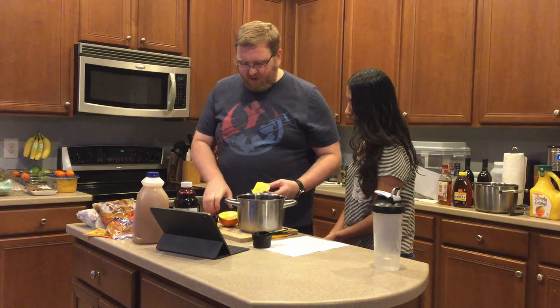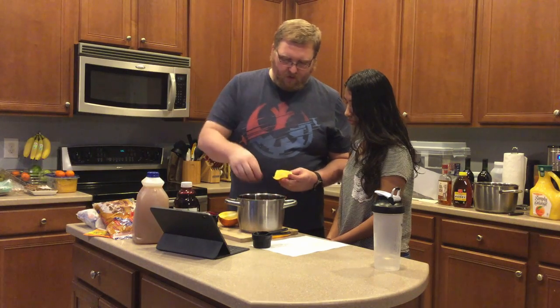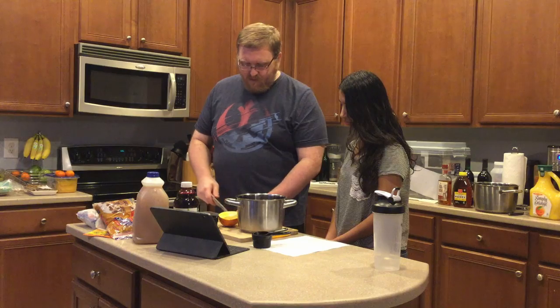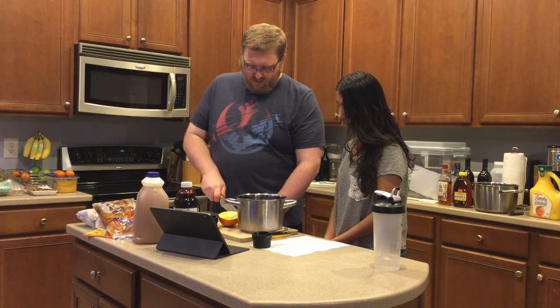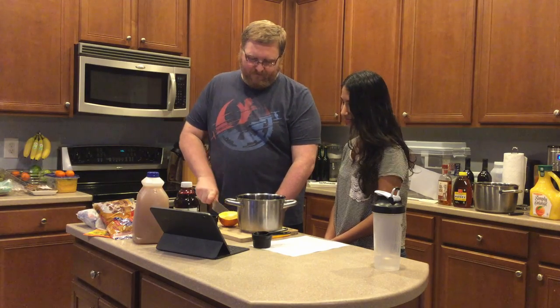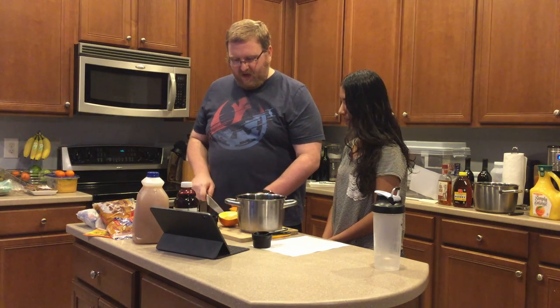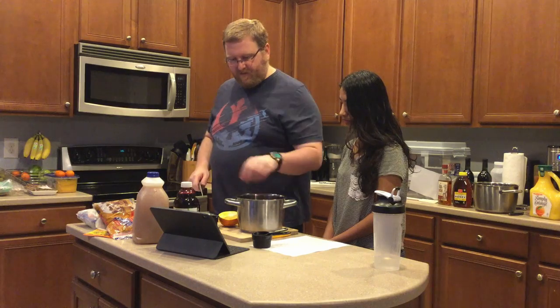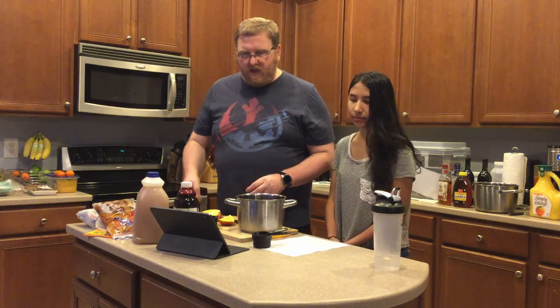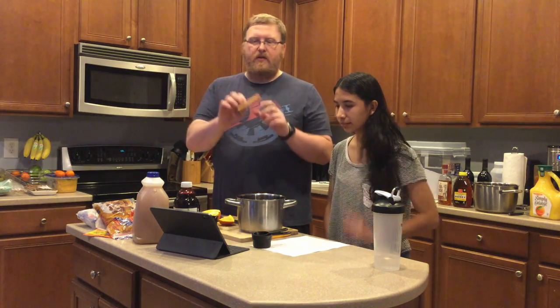Because I'm seriously losing some juice in here. And this is supposed to be sliced. It isn't sliced. But it's fine. It's okay. Alright. So next is 1 small cinnamon stick.